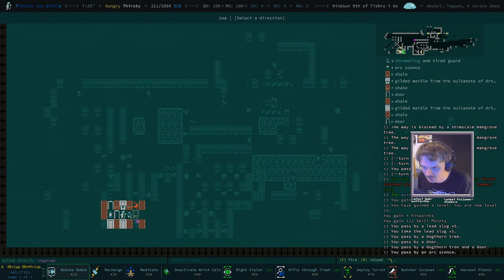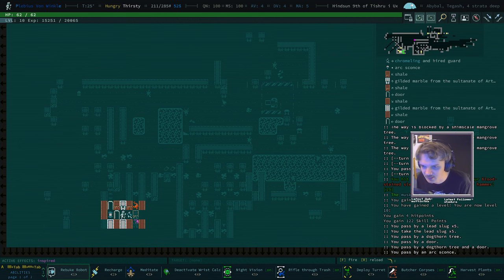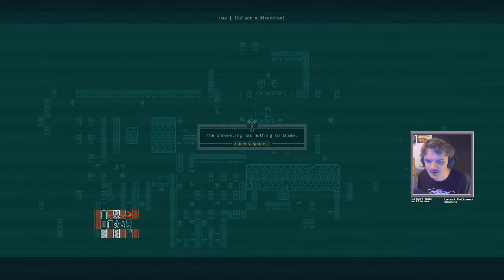Oh, hello. There's an ichor merchant here. A jeweler, sorry. Interesting.